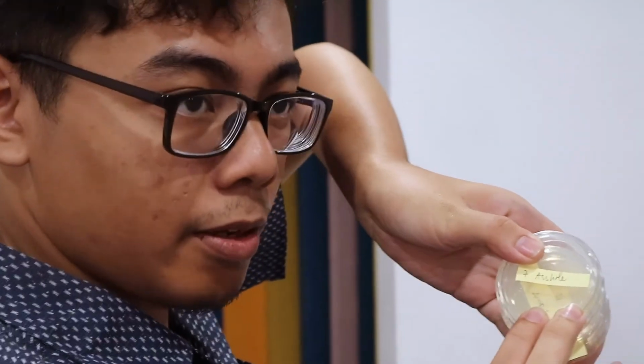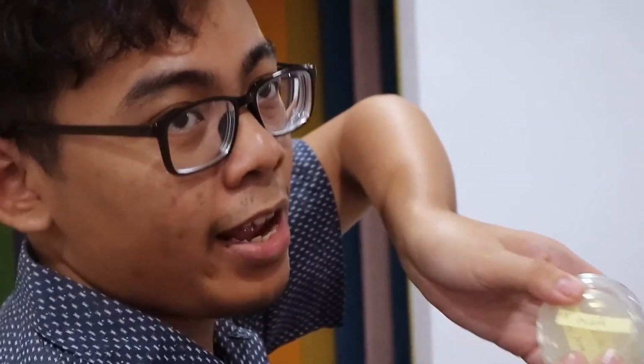May you share a little bit about your experience? This is me after swiping bacteria from my asshole. You can see the label. Asshole. And, you know, it's an enlightening experience because when I was swiping my asshole, I had a vision that the bacteria and the other microorganisms, maybe worms, eggs and fungi, they will grow onto this dish into a whole ecosystem, and that makes me really moved because there's a universe within.